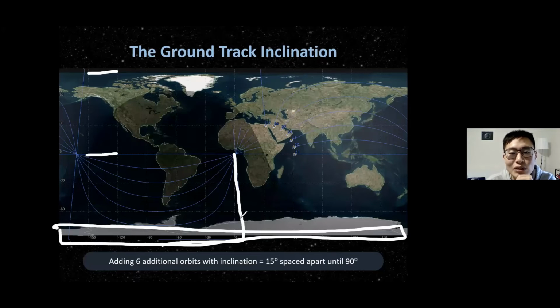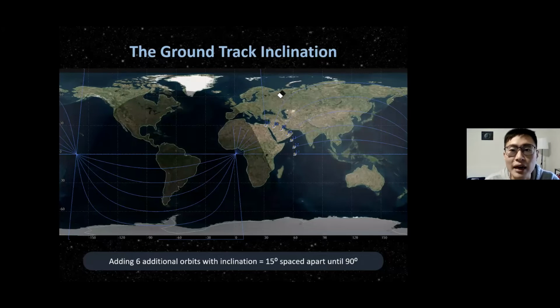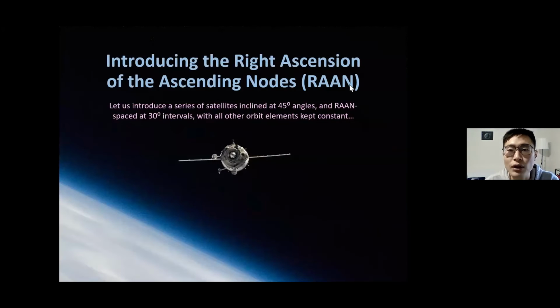So this makes it look like the satellite made a sudden right U-turn, but in actual fact, it's just going over a very small geographical location in space, right? Okay. So just to recap, the idea of inclination is just to bring us to a higher place. And what we're going to talk about next is the right ascension of the ascending node.